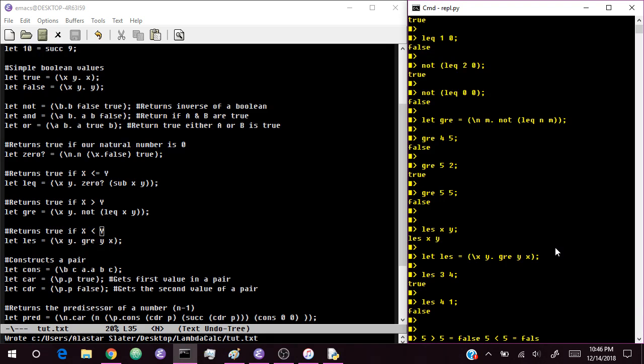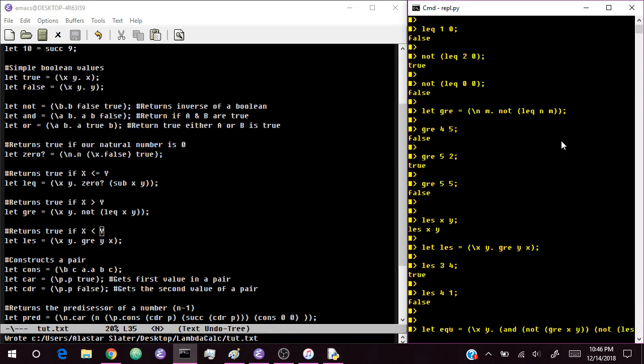So we can say that two values are equal when x is not greater than y, and when x is not less than y.